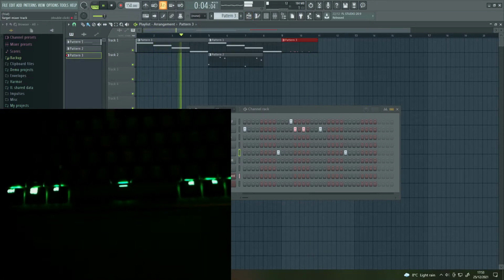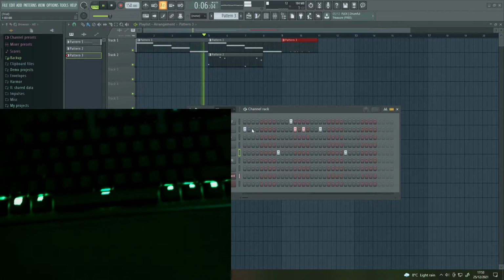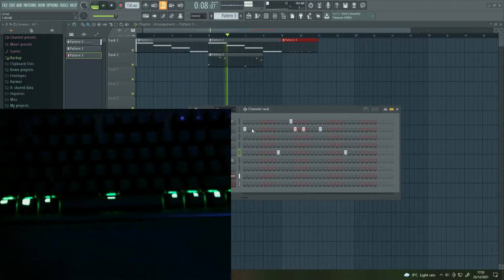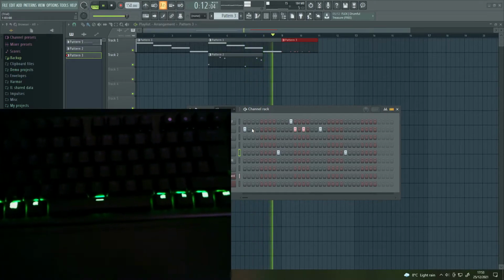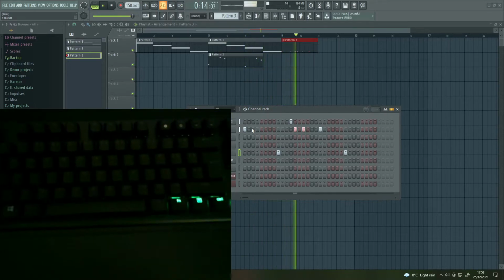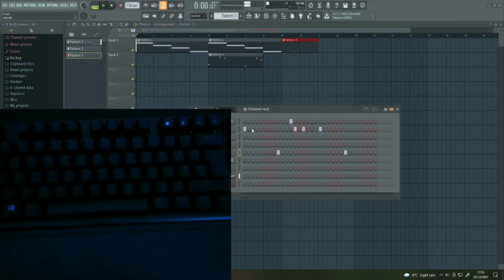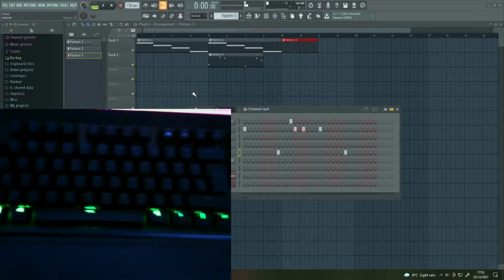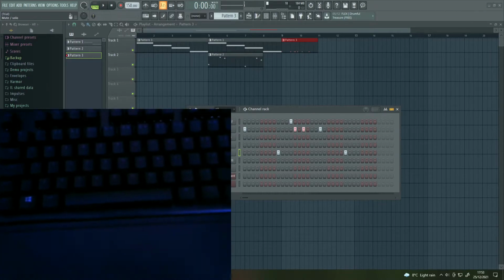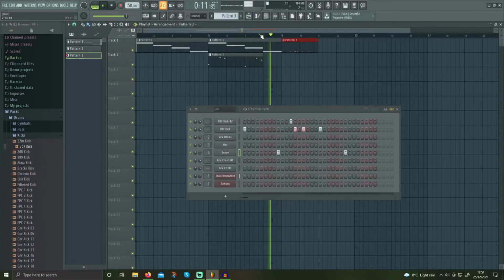If we make the snare really loud, may it blast? It's like a little EQ thing. That's cool. But I've had enough of it now. Let's just make that a few.